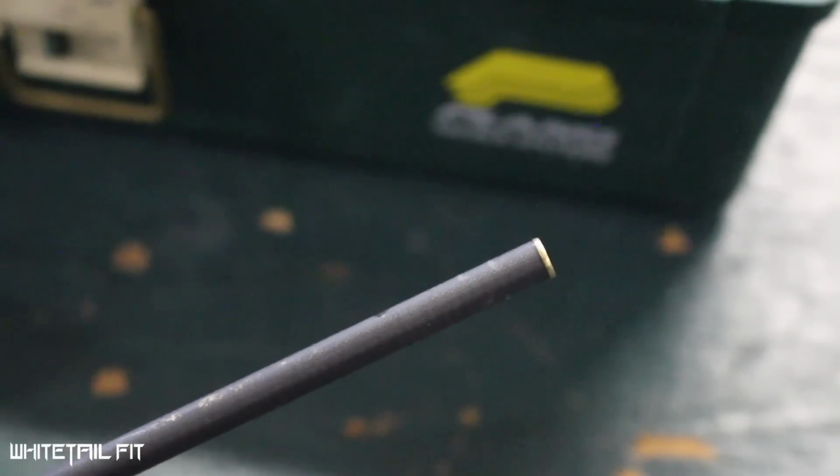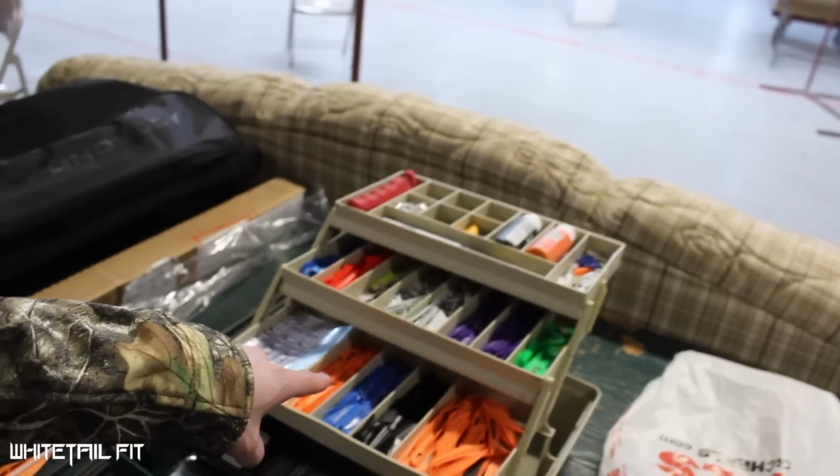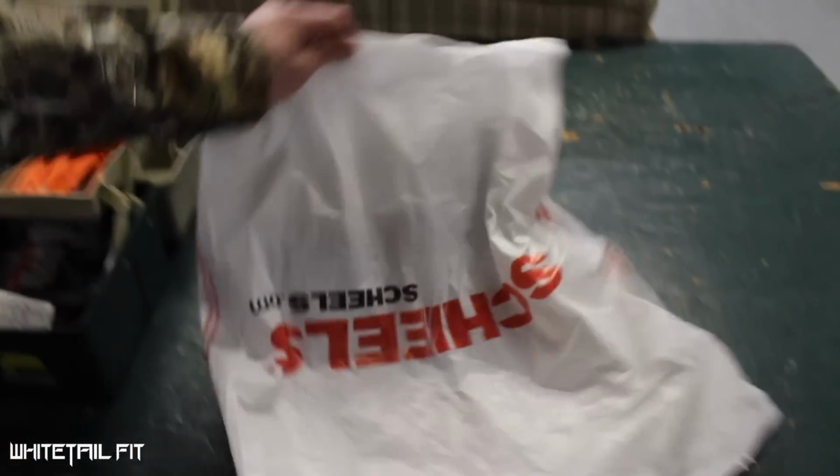Typically they come with a micro light insert up front that is not brass. It's just an aluminum insert that is like 10 or 12 grains. I like to shoot a little bit heavier weight up front, so I shoot them with a 50 grain brass break-off insert. I'll show you guys what those look like too. So gonna get all this stuff set up, and also I bought some new stuff.